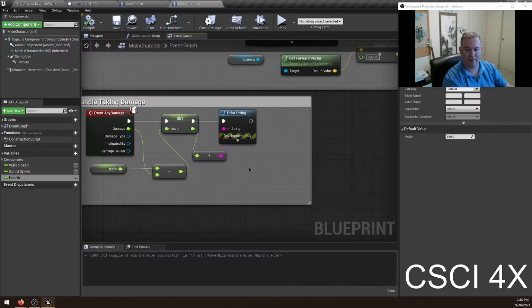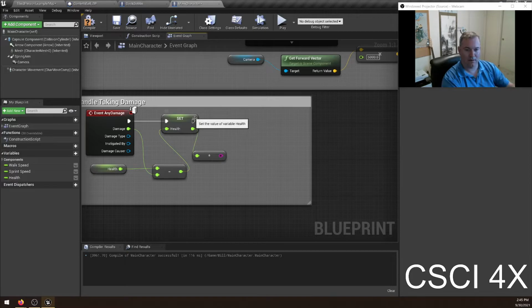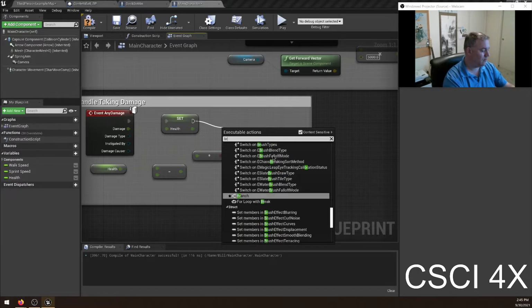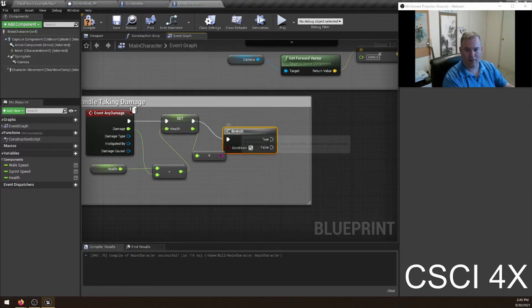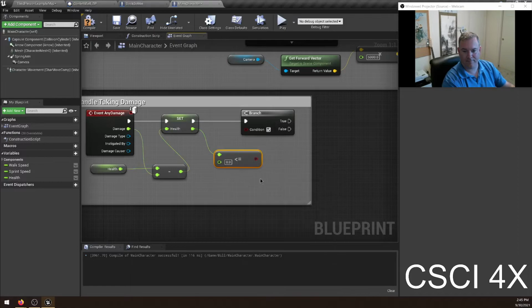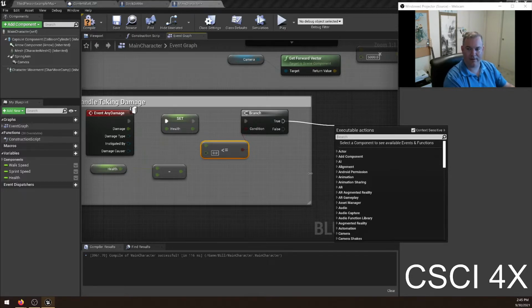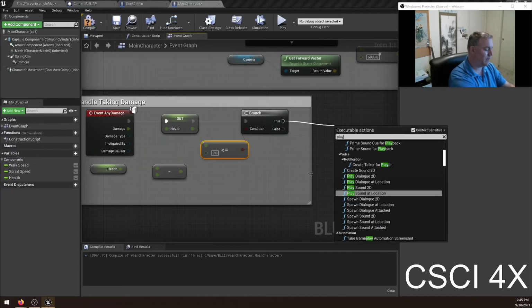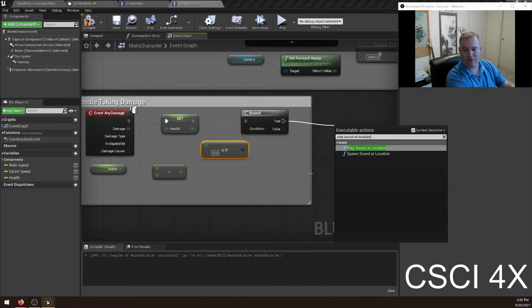So main character, we will come over here and go branchy branch. And so if our health is less than 0, then we're dead. So we'll play sound at location.